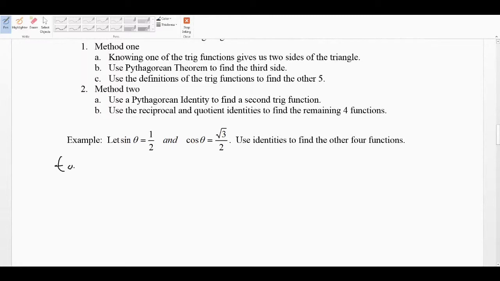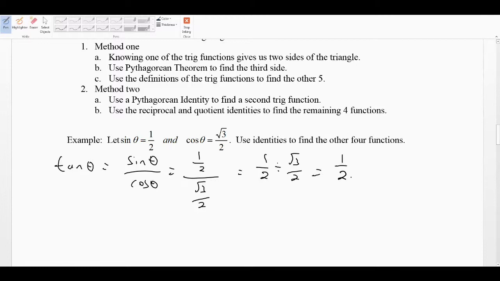So let's find tangent of theta. Now tangent of theta is sine over cosine. And the sine is 1/2 and cosine is square root 3 over 2. Now I don't know what y'all know, so I'm going to assume that you don't know how to do complex fractions. So I'm going to rewrite it like this. And hopefully you'll now remember to multiply by the reciprocal, which means that these 2's cancel and it leaves 1 over square root 3. Or you could have done this. You actually could have taken 1 times 2 over 2 times square root 3, or just cancel out these 2's. 1 over square root 3.